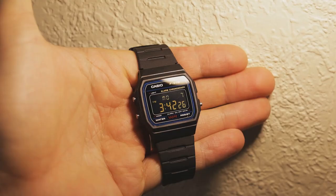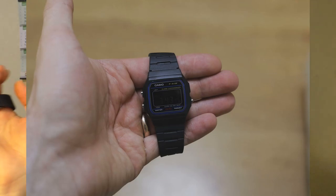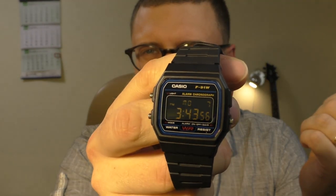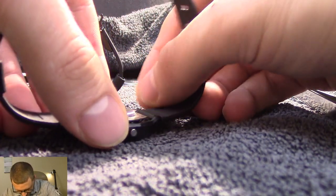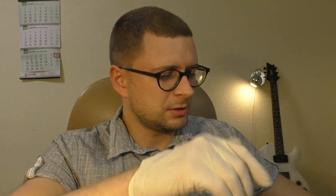Looks nice! Okay, the pictures are done. In the pictures these numbers look very good — you'd think it's gonna look like that all the time. I did one extra picture to show how it looks in dim light where there's no direct light, so it's not really that readable. But when the light hits the watch directly at the right angle, it looks impressive — really good. Now let's put this module with the black negative screen into the golden one.